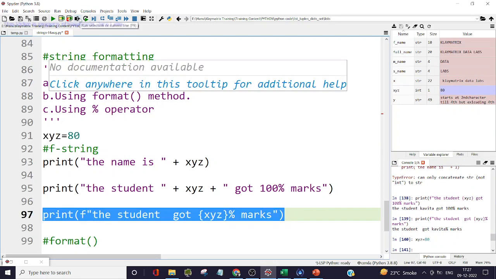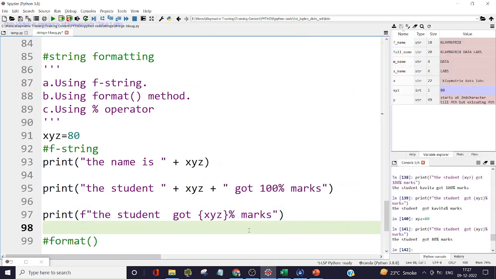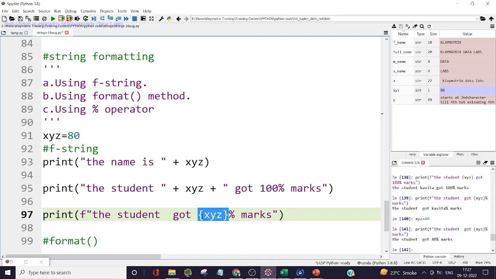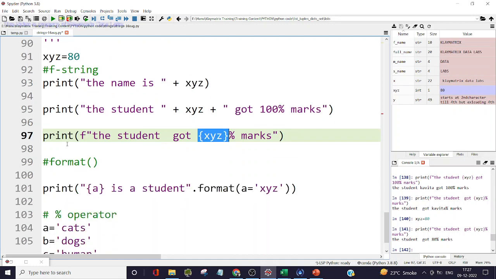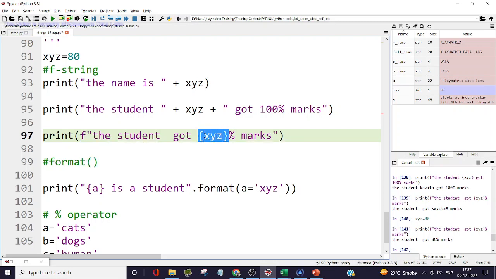Now it holds the number 80, and it says the student got 80% marks. So I can add a number here like this, right? So introduce a number using a variable. So basically the fstring method allows you to introduce a variable in between a string. Note you have to put an f character here and then the string, and then within the curly brackets you have to pass the variable.